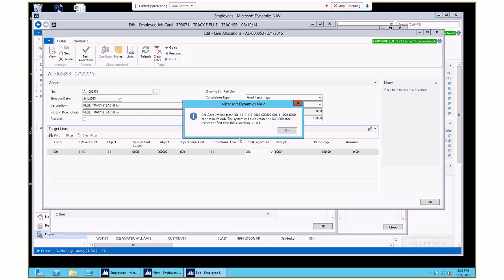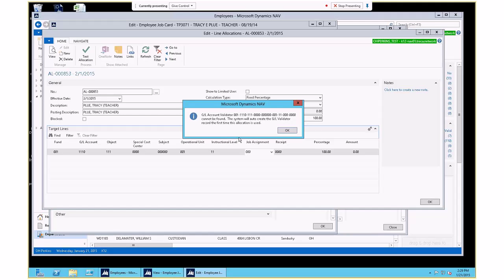We don't like to use the word validator because that's our older terminology. So this message, Bill, is coming up from the test allocation button on the line allocation card. I think the message should be improved. Not a high priority item, but it's one of those things that we really should take care of.